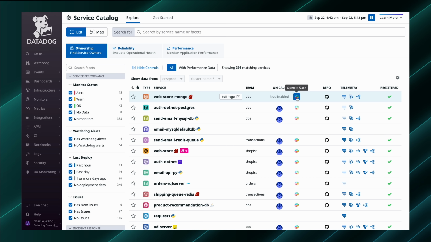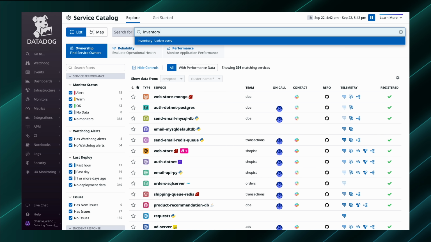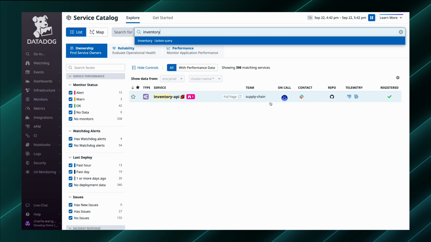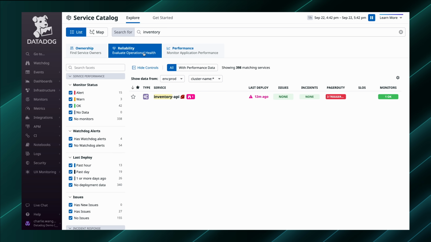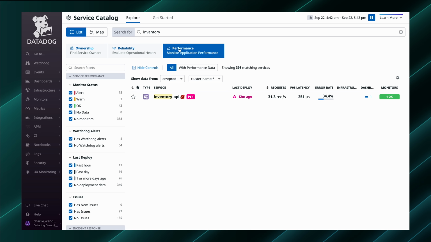We can always find the right contact information on the service row, and we can see Inventory API is owned by Team Supply Chain. With one click, we can reach out to the service owner or whoever is on call. On Datadog APM, it's easy to fully realize the resolution since telemetry is fully integrated with communication. We can quickly determine what is the root cause of an issue, even if it cascades across services, to get the right pair of eyes and hands on it.